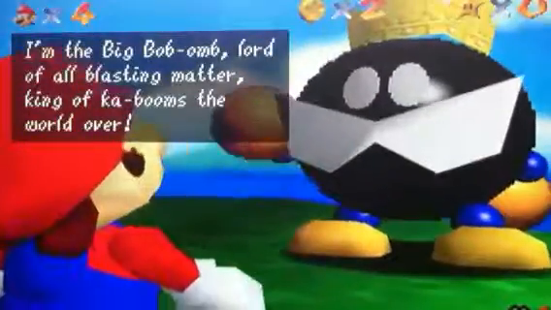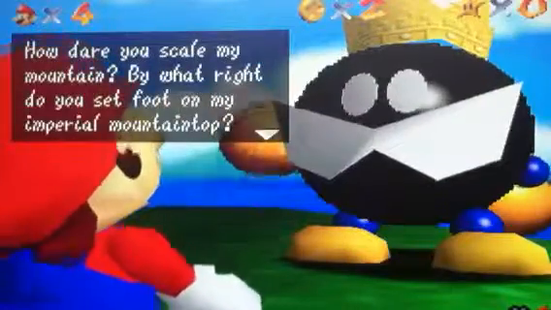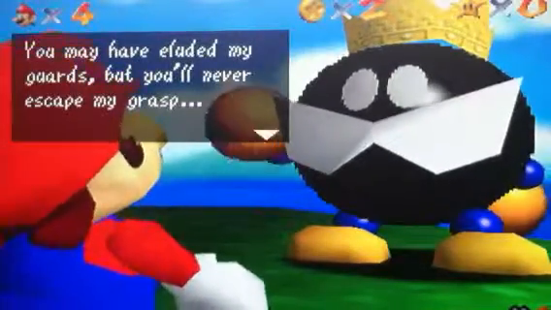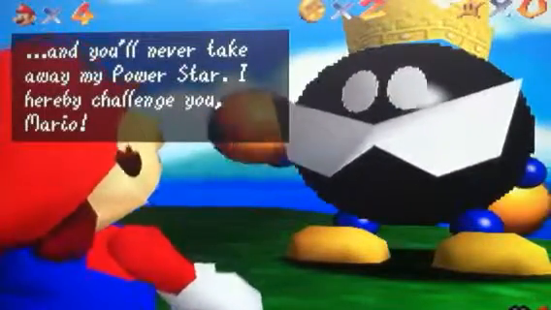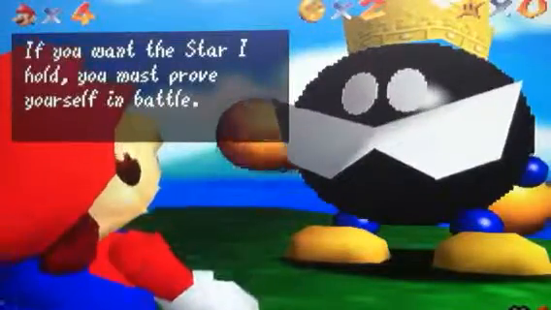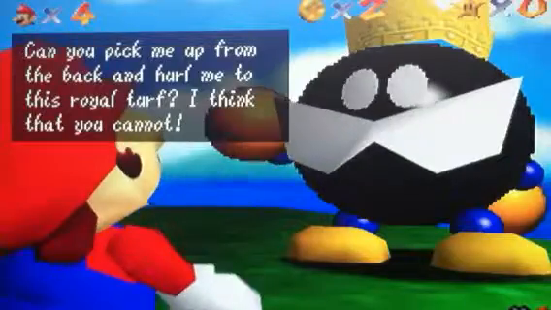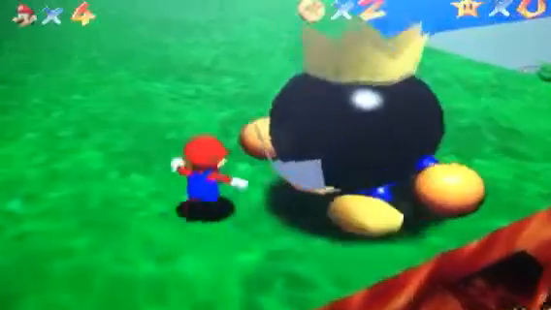I am the Big Bob-omb, Lord of all blasting matter, King of Kabooms, the world over. How dare you scale my mountain? By what right do you set foot on my imperial mountaintop? You may have eluded my guards, but you'll never escape my grasp. And now, you'll never take away my power star. I hereby challenge you, Mario. If you want the star I hold, you must prove yourself in battle. Can you pick me up from the back and hurl me to this royal turf? I think you cannot.